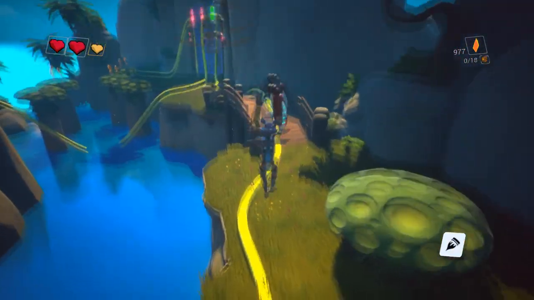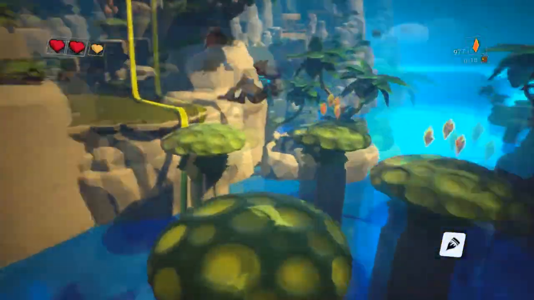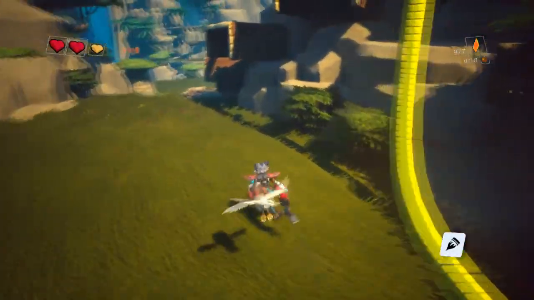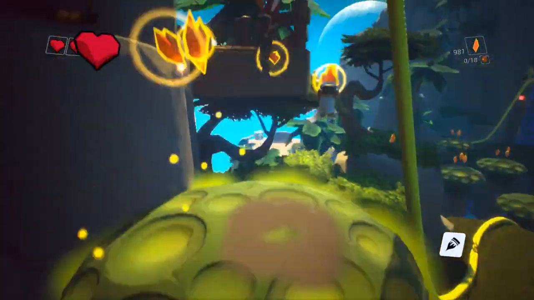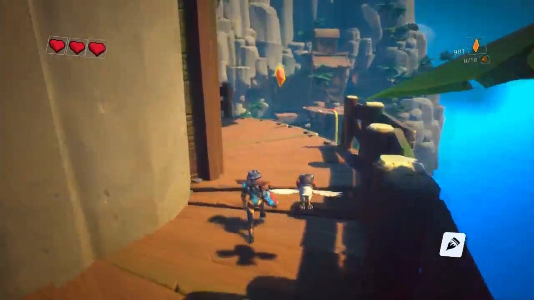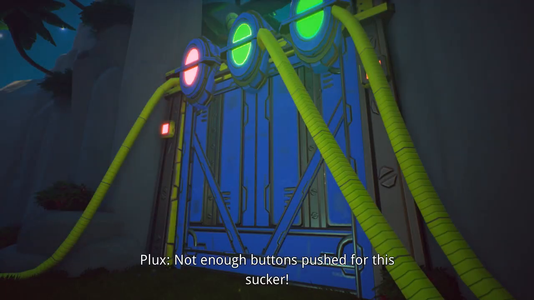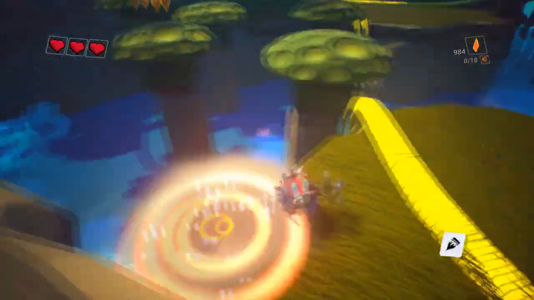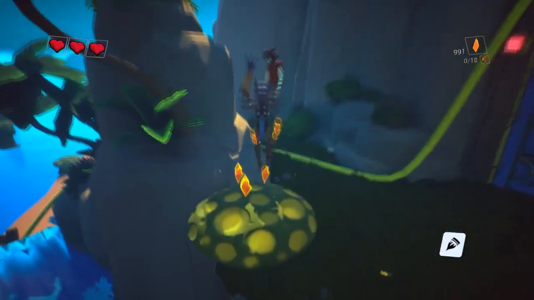Alright, so that's 1 down. We need 2 more. Like Plux said, you could just follow the wires to find where the buttons are. Looks like there's 1 up here. So let's jump on these things. Oh no, crying. I wonder what that could be. Maybe I'll explain it in a future video. Not enough buttons pushed for this sucker. And then the 3rd one, oh jeez, that was a bad idea. Okay. That went a lot better than it probably should have.